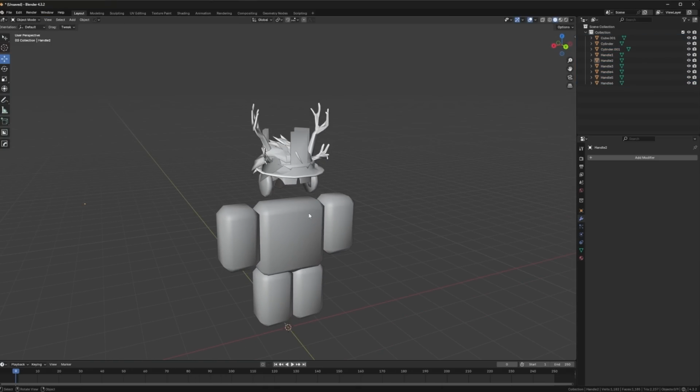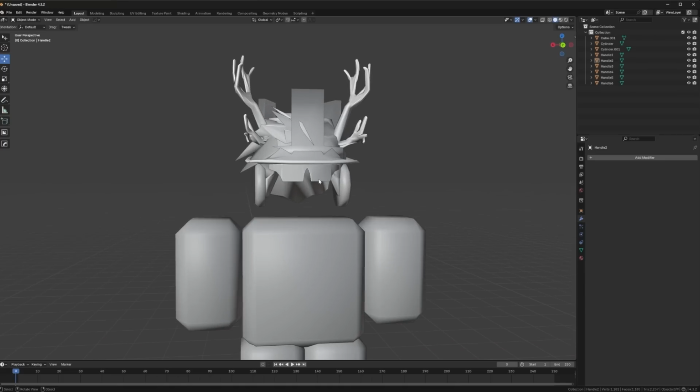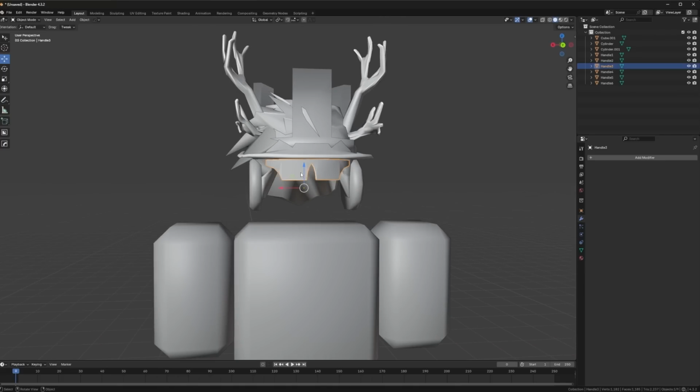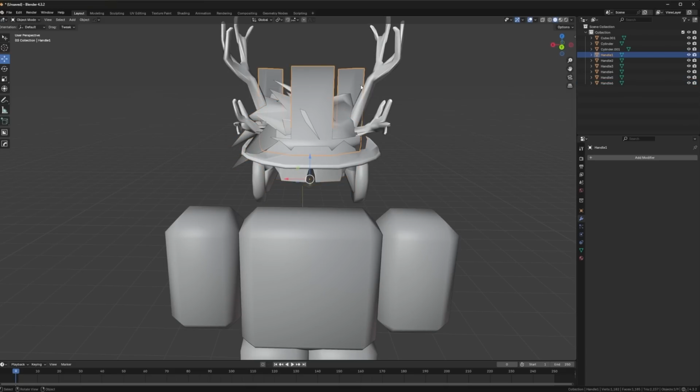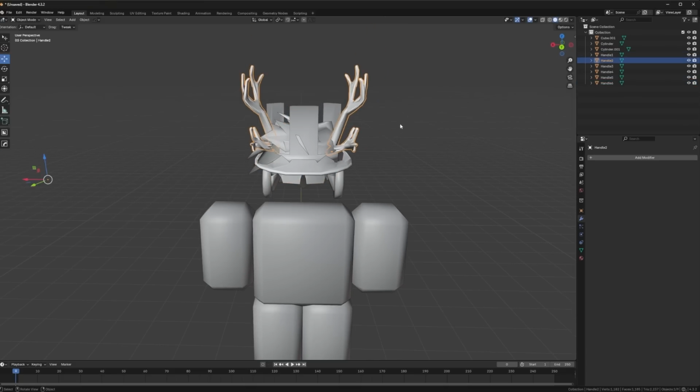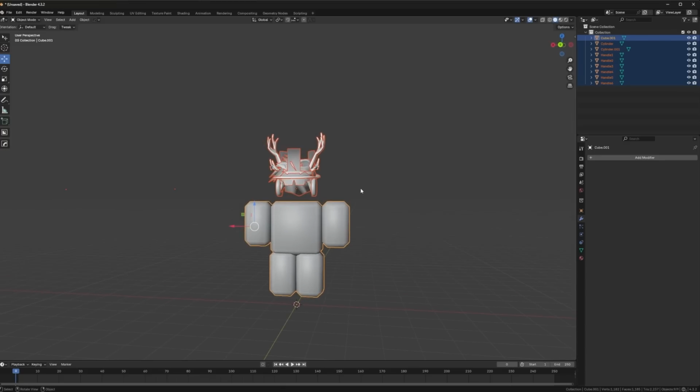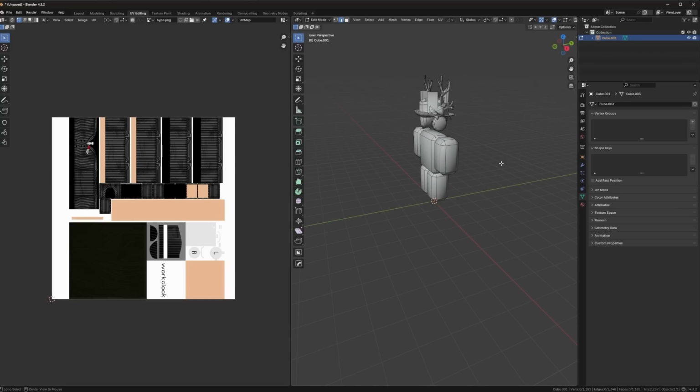This looks so much worse than it did because he has so many accessories with the glasses, the headphones, the hair, the domino crown, the antlers. Antlers are the death of me when it comes to these plushies. Anyways, we just now met the requirements. So let's join this together and open up our UV editing tab once again.